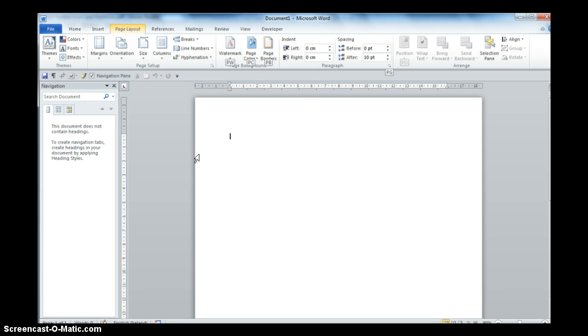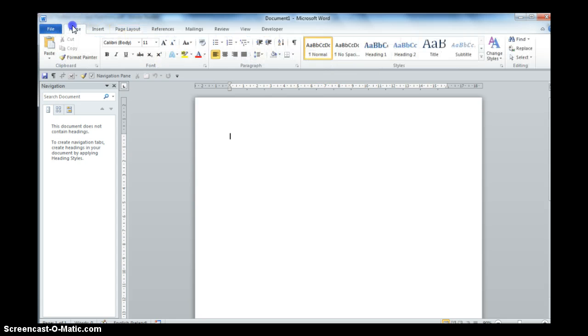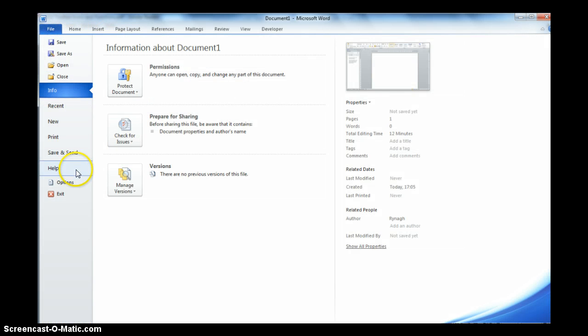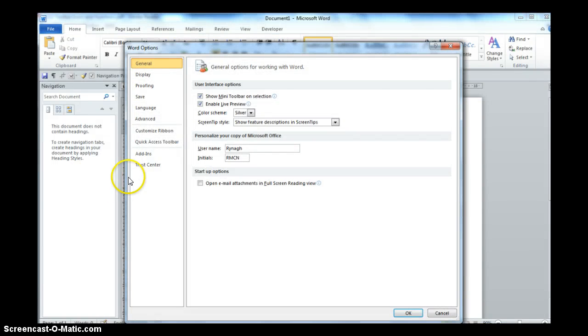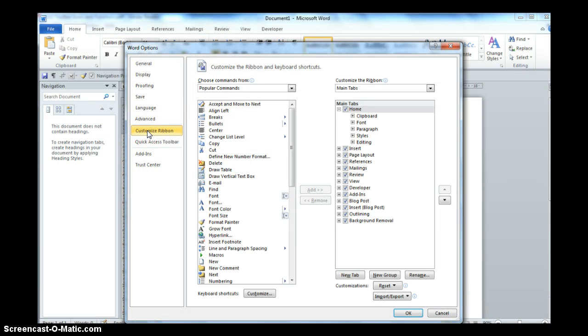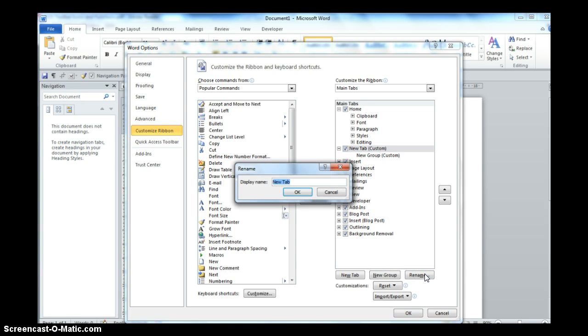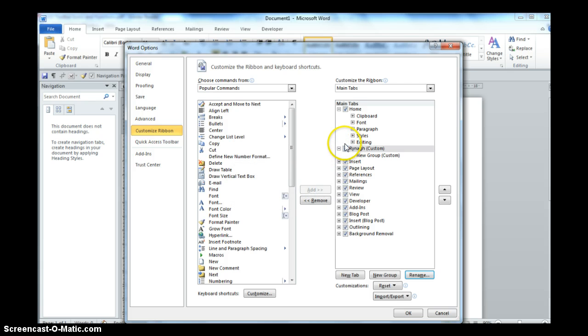And the final point in this screencast is going to be about displaying and customizing the toolbars. So perhaps we'd like to make a tab along the top of our own, with our own groups in it. If we go to the File and Options window and back again to Customizing the ribbon, and this time I'm going to look at the Customize options at the bottom here. I'm going to create a new tab. I'm going to rename it and give it my name. And it's turned on, so we'll be able to see it.